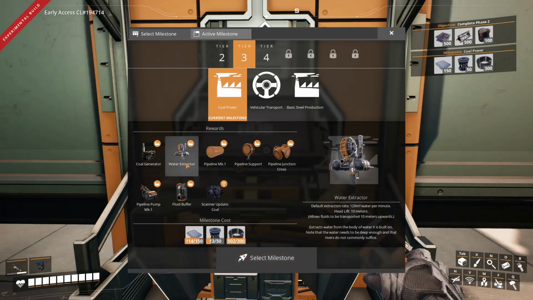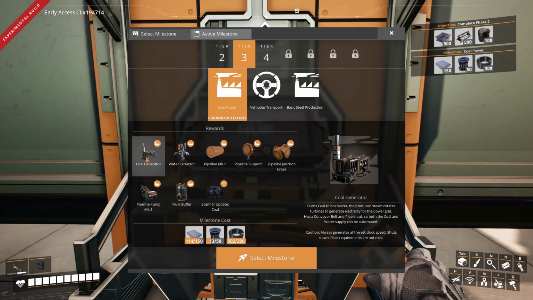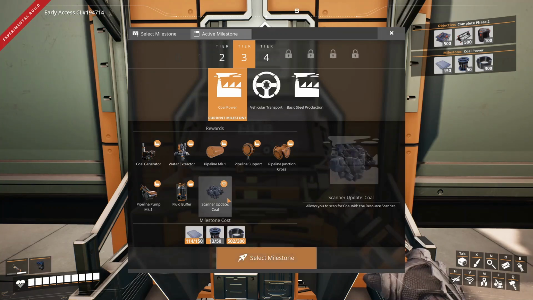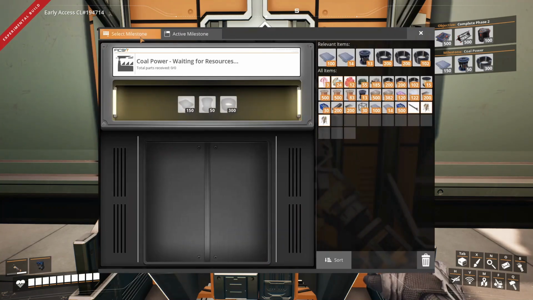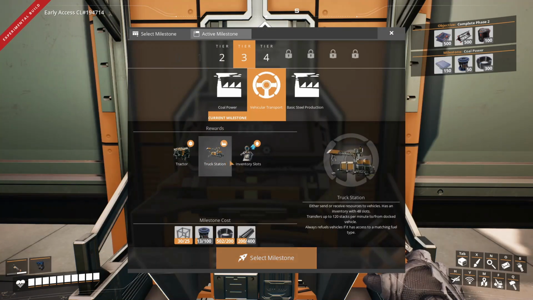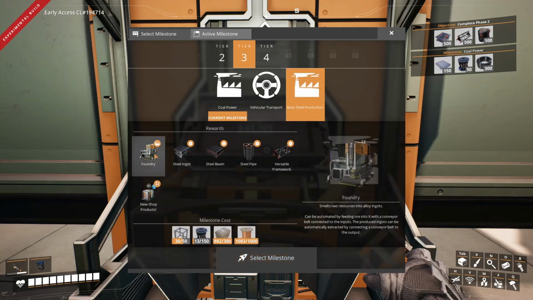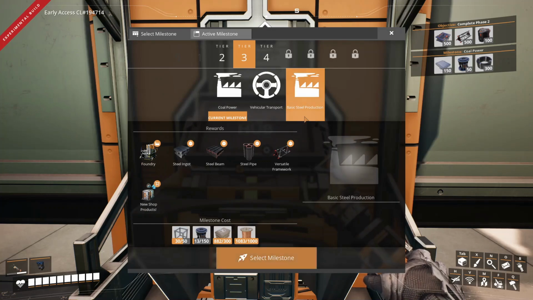It also opens up our first fluid, which is water, using a water extractor and pipelines. You provide the coal generator with the water it needs. So this takes 2 inputs, a water and a conveyor belt, bringing in coal. So that's what we want. We can also open up truck stations. Also nice to get the extra inventory slots. And then steel. This will probably be our second one to unlock.